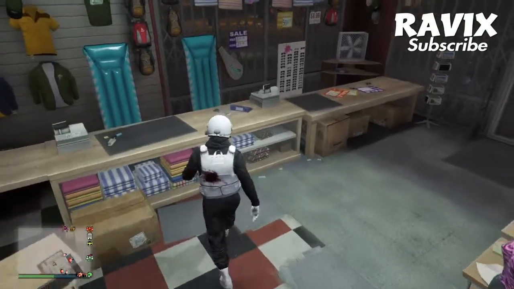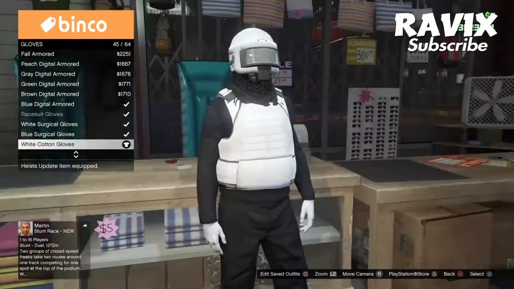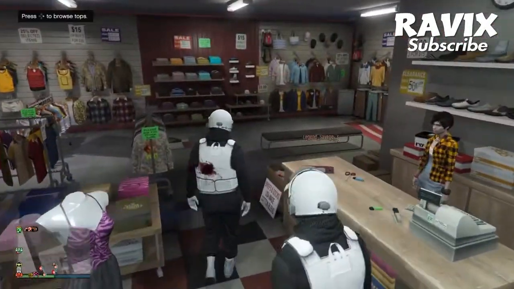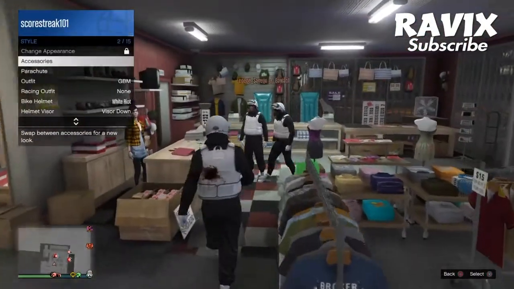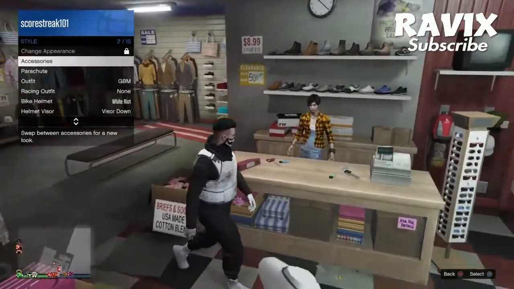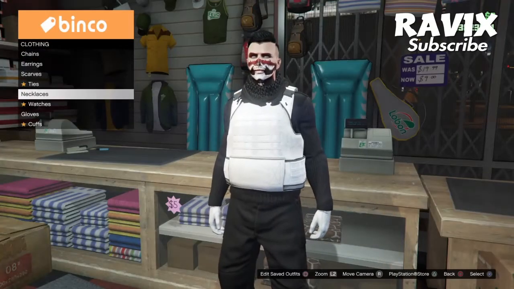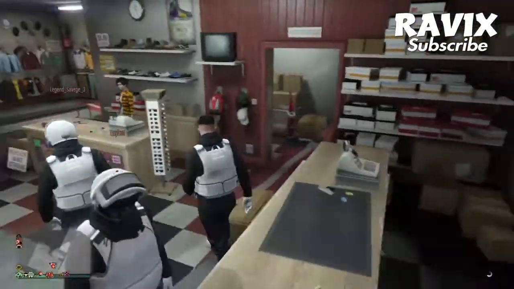After you've done this, you need to come to gloves. Get the white cotton gloves. Okay, now once you have done all this, you want to take off your headgear, and you want to go ahead and buy the scarf. Go ahead and buy the black desert scarf on another outfit.